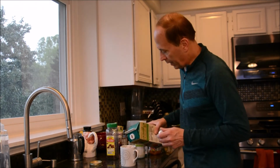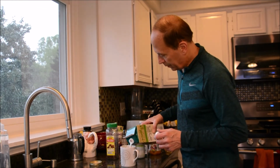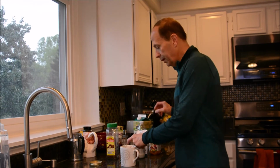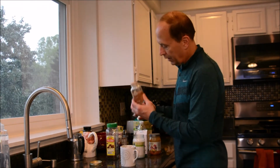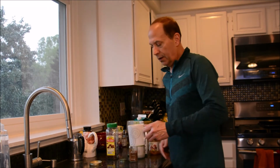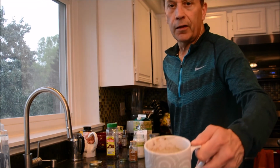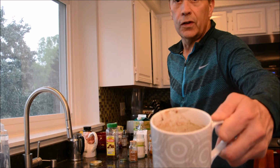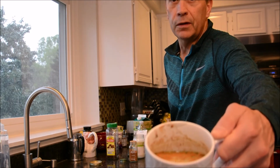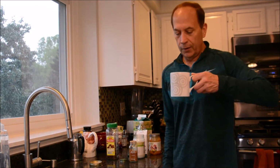So I'm going to put a little bit of that in the cup, just a little bit, and then I'm going to put a little bit of cinnamon. And again, organic is the way to go. And so what you get is something that looks a little bit like that. So you can see, I don't want to spill it, but you can kind of see the cinnamon's on top. And it's going to taste great.